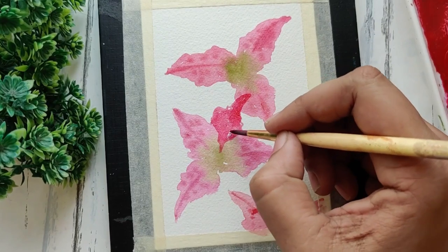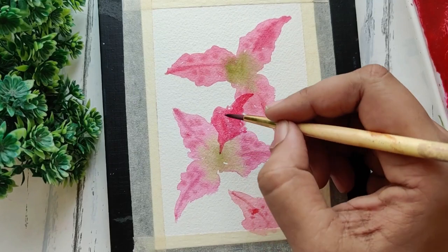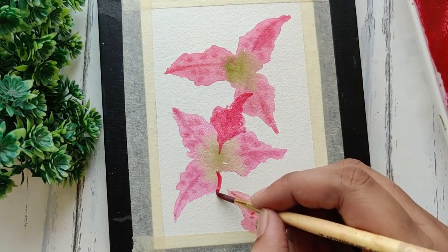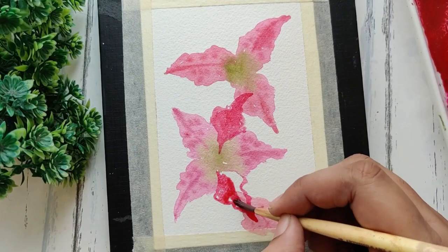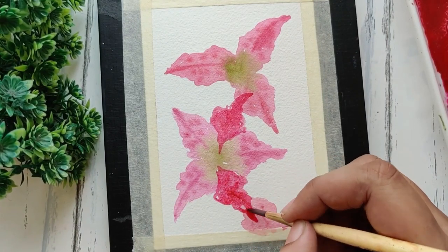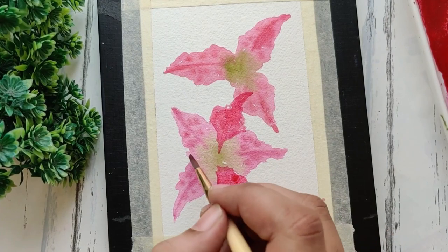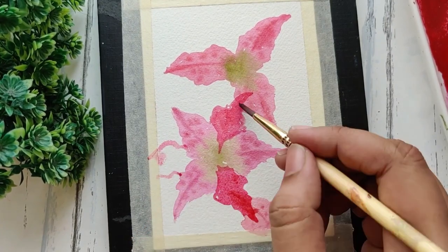You can either use a pigmented opera rose or whichever pink that you have used for the top layer, or you could add the darker pink, just a hint, to your lighter pink and create a shade that's in between. So I'm just using opera pink mixed with a little bit of carmine to get this kind of color. And remember that this is going to dry much lighter, so it's not going to look as dark as it does right now. The first layer has already dried, so it looks much lighter.